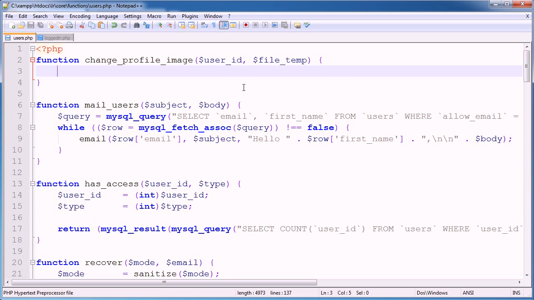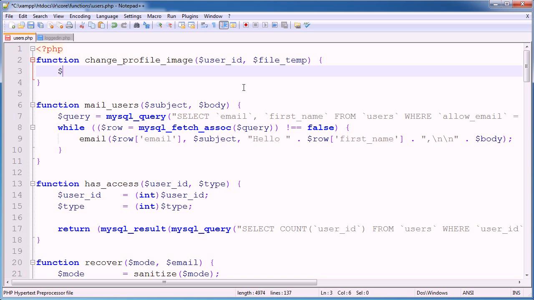So let's decide what we're doing in this function. The first thing we need to do is upload this file. The second thing we need to do is, once we've uploaded the file and generated the file name, update the user's database table row with this new path, depending on if it's the first time they've uploaded. This is a lot simpler than it sounds. The first reason is that uploading a file is not complicated at all. We just need to be really careful about how we're uploading, and where we're uploading to.